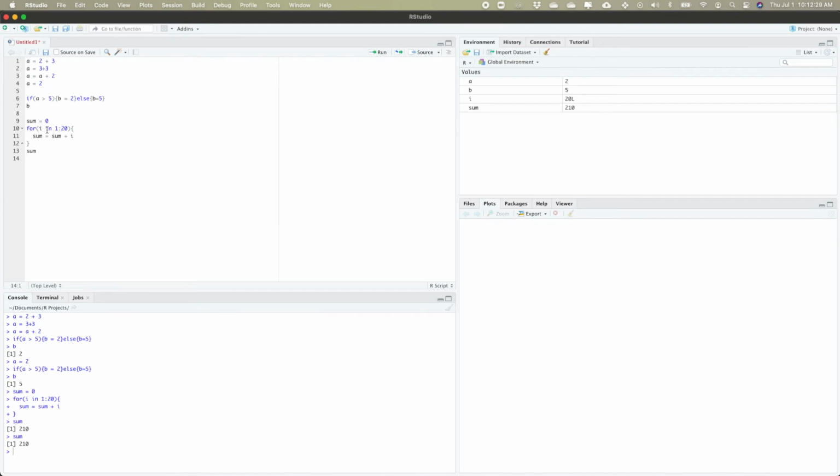The idea of this is we start with I equal to 1. We do 0 plus 1 to get 1. We then change I to 2 and do the previous value of the sum, which was 1, plus 2 to get the new value of 3. We then let I be equal to 3. We add the previous sum, which was 3, plus my I value of 3 to get my new sum of 6. And we repeatedly do this a total of 20 times since I went from between 1 and 20.